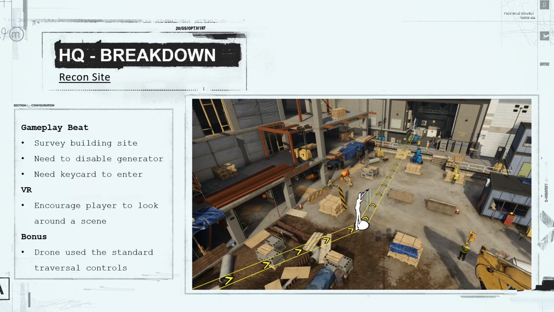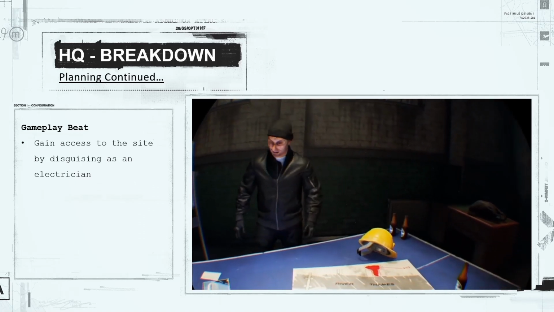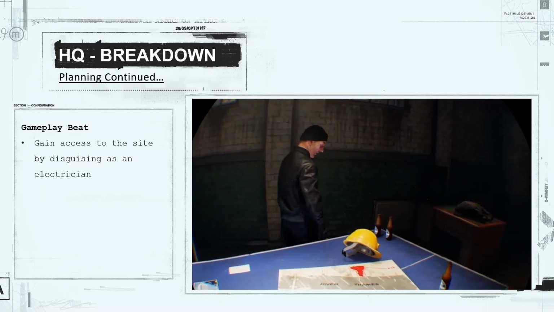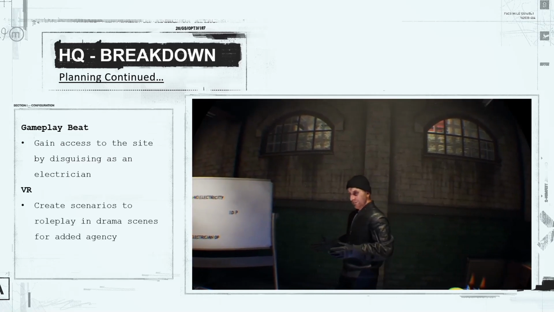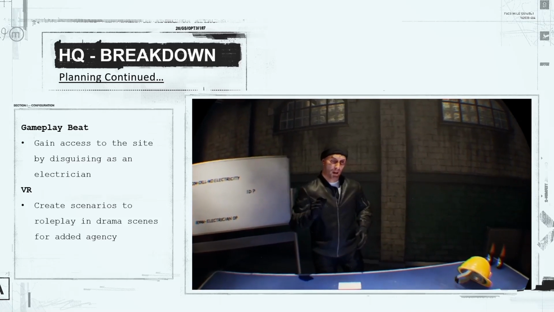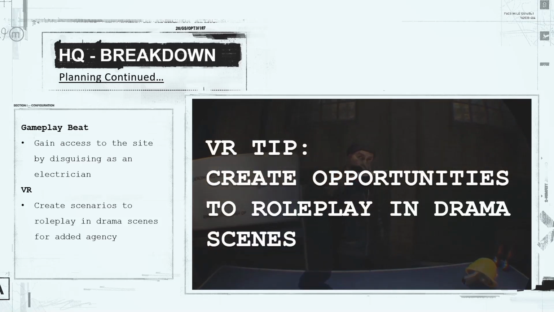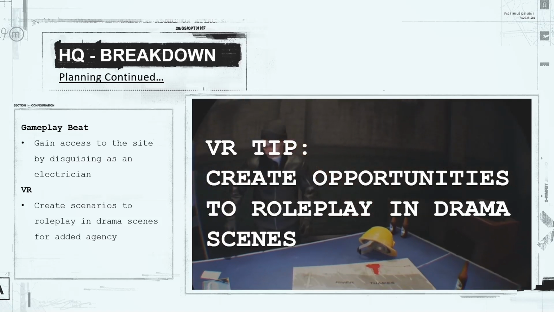Okay, so once we've learned everything we need to, we montage cut back to the safe house. And now we make a plan to get into the building site. Deacon will set off the fire alarms remotely, whilst the player disguises themselves as an electrician. And for these quick in-between drama scenes, we place different interactables around the table, beer bottles, plans, etc., giving the player a chance to roleplay along with the scene. To me, this is about as cutscene as it should ever get in VR. Remember that the player always has control over the camera, so it's nice for them to have a little extra agency inside of drama scenes.